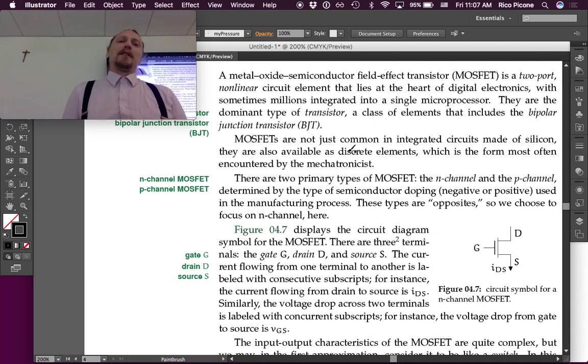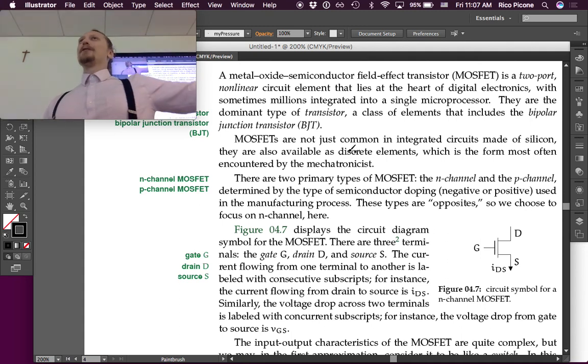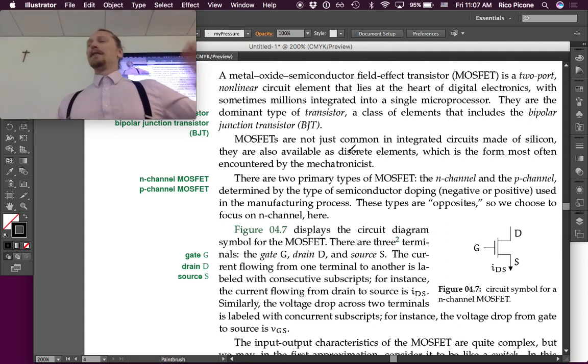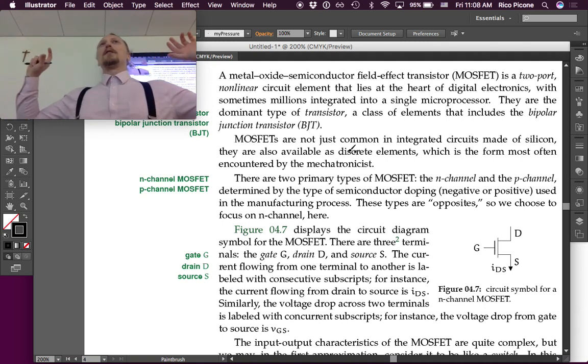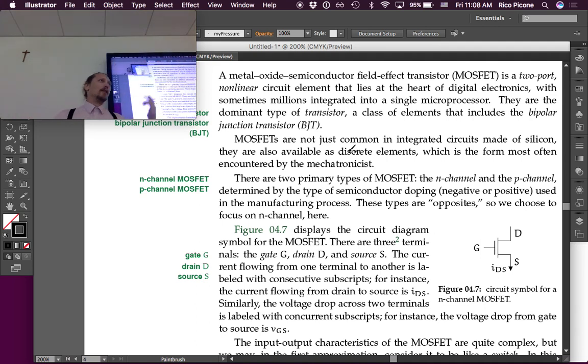That's just a little gloss on how they actually work. There's a lot involved in how they work. We're going to consider them just from the outside input-output properties, just like we've done with virtually all of our electronic circuit elements so far. We've said, well, they're made somehow and they behave like this, and that's what we're going to focus on.